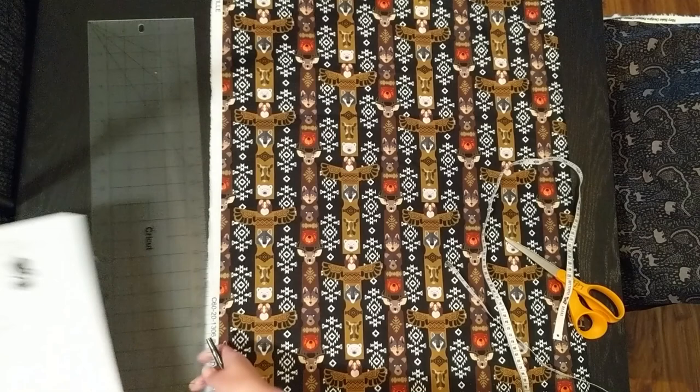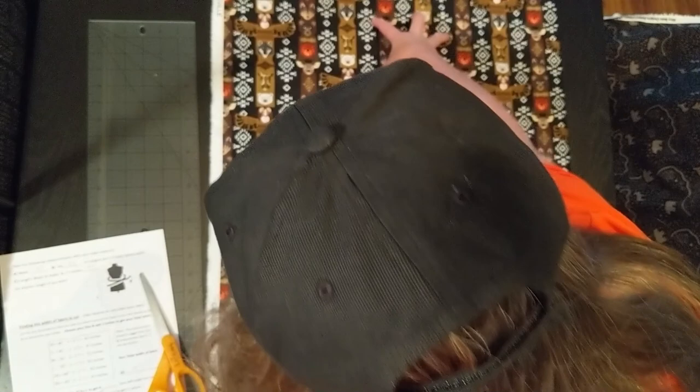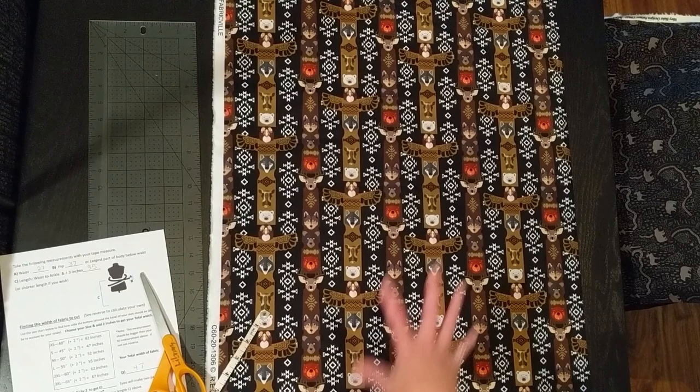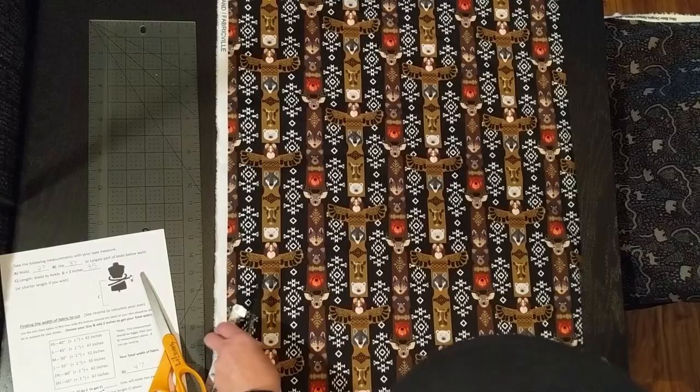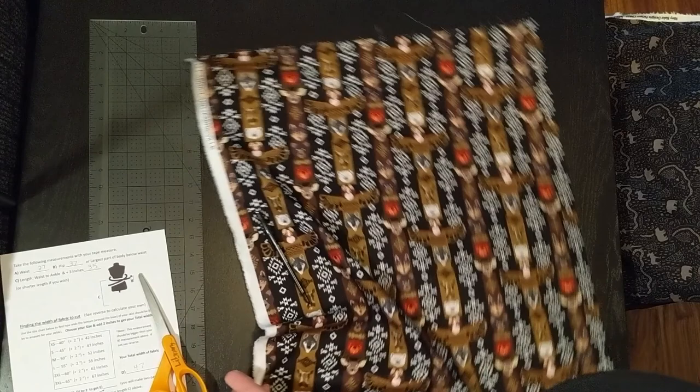Now, if you look at this fabric that I have down here, it has a pattern on it, and it's clearly the pattern. This should be the top of my dress or skirt, and this should be the bottom. So the direction will be going this way, which matches this fabric, because I've got little faces on here. If I turned it this way and had the top up here, you could still do that, but your faces are going to be sideways. So you have to decide based on your fabric which direction it's going to be, and then cut accordingly.